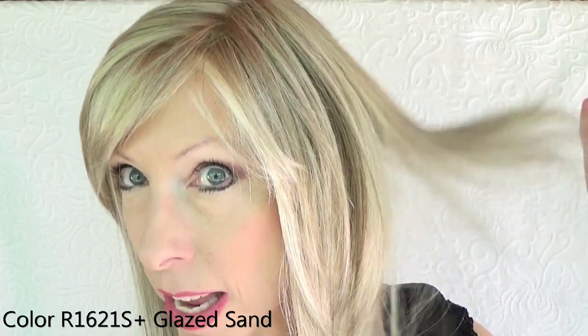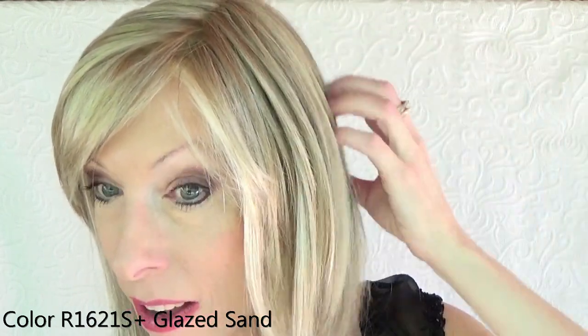Let's talk about this beautiful color, R1622S Plus Glazed Sand. This is a blend of dark ash blonde and pale sandy blonde with light honey blonde highlights. You can see those here. This is more of an ashy color. I absolutely love it. It is unrooted.